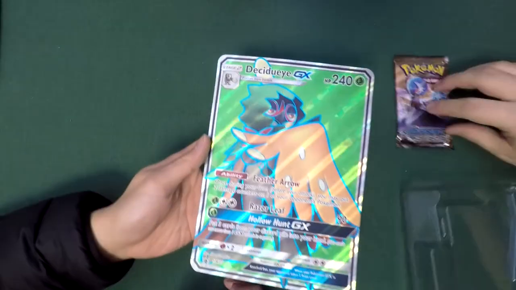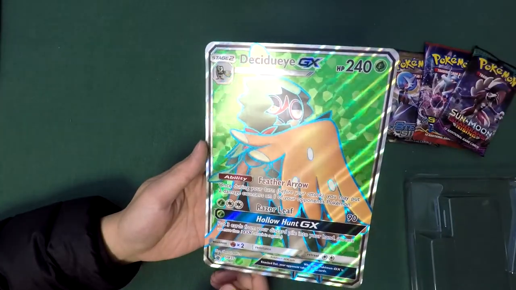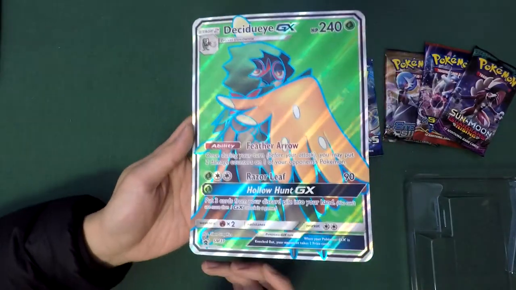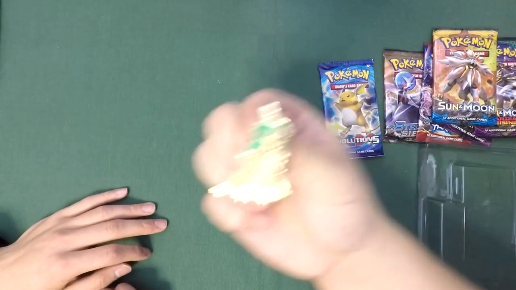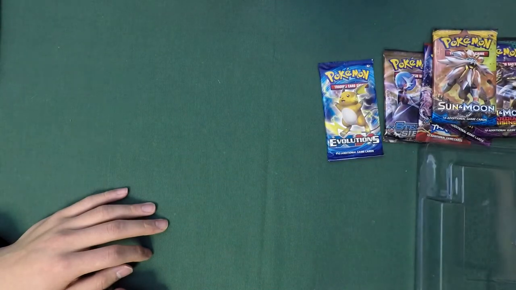Here is the jumbo card. By the way, the jumbo card is just as much as the regular card, right? Yes. So this box is actually pretty worth it. Pretty cool jumbo card. And then we got the Decidueye pen. Nice little pen. It'll be going on my bag.